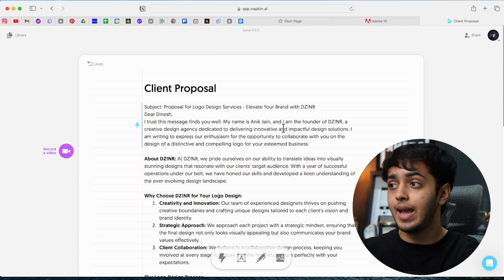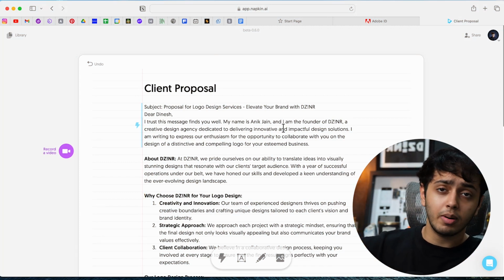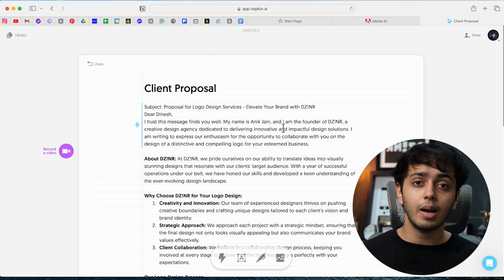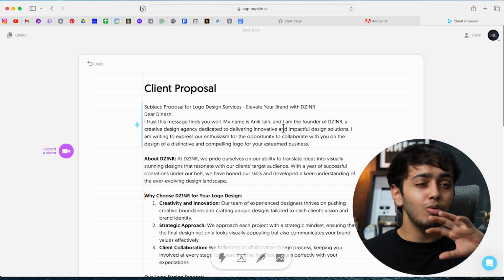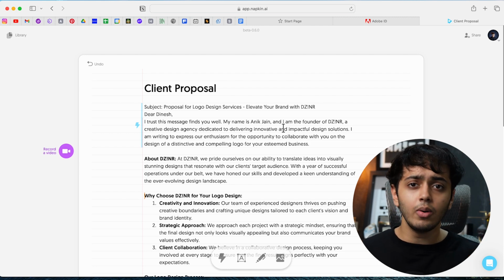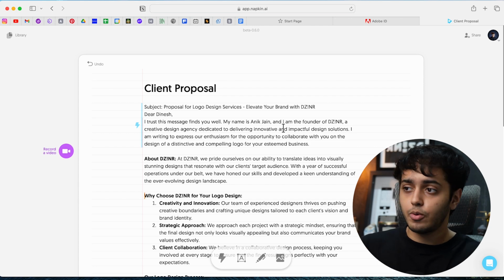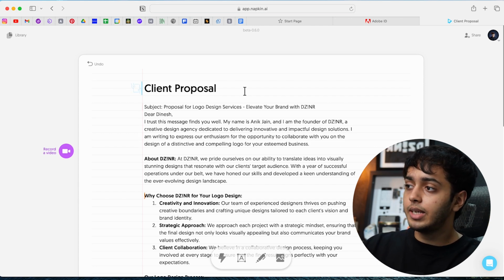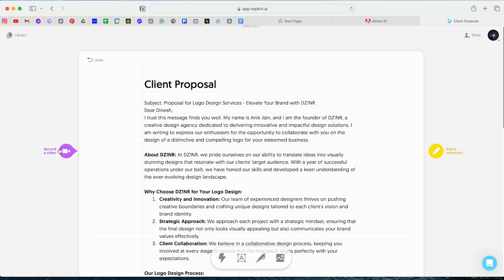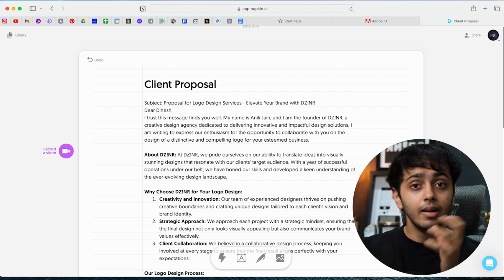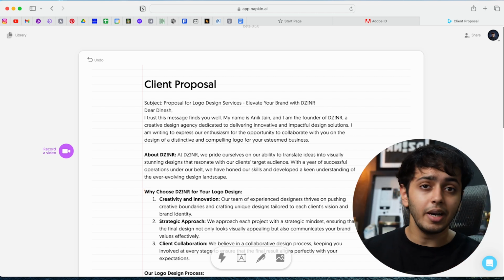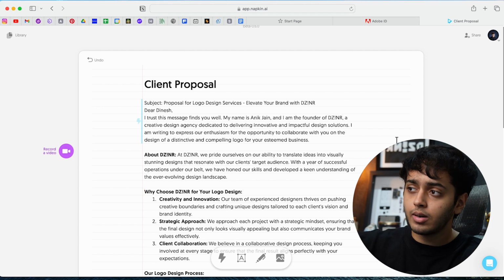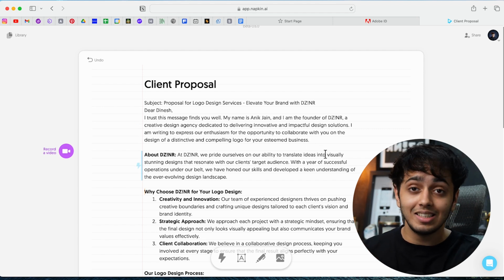This is how Napkin.ai looks when you have put in your proposal. You can either type the entire client proposal on their tool, or you can use any other tool you want to type it out, copy it and paste it on their portal. Right here, you will see there are two options: record a video and add a comment. These are beneficial when you send the client this exact link to view, or you can export it as a PDF. But now we're not going to get into that. I'm going to show you how crazy this tool is.